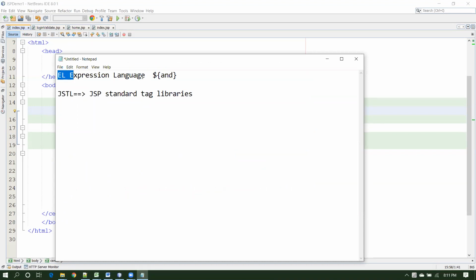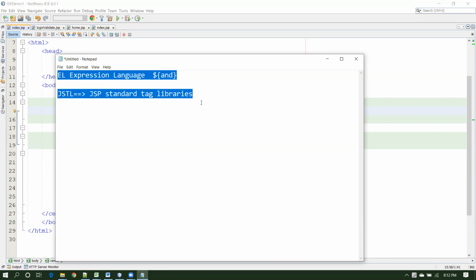I'll show you how to use the expression language with the JSTL. Clear? It is the blend. If I only explain the EL and after that go for the JSTL, it will take 2 sessions. So if I mix these two things, both will be covered in a single session.